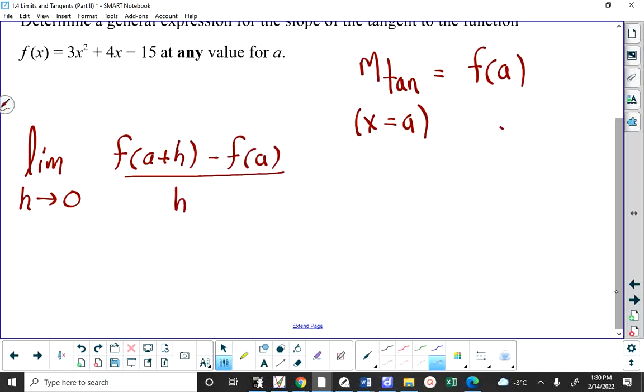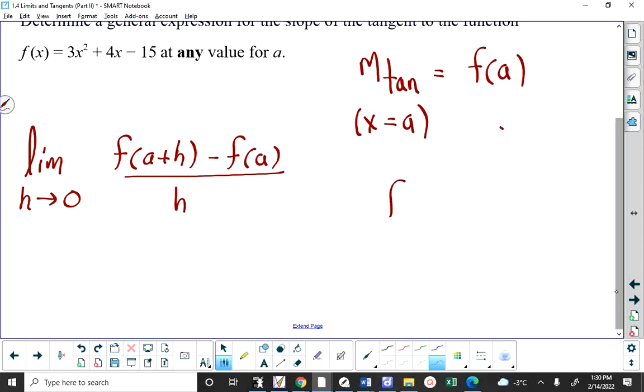It's at this point in all of the questions we've been working on that I put in the number for a. I think in one of the questions we had -2 here for a. So we rewrote it as f of -2 plus h minus f of -2 all over h. But we don't know a, so we're just going to leave it. There's no first step here. Well, there is, but it's what was the second step before.